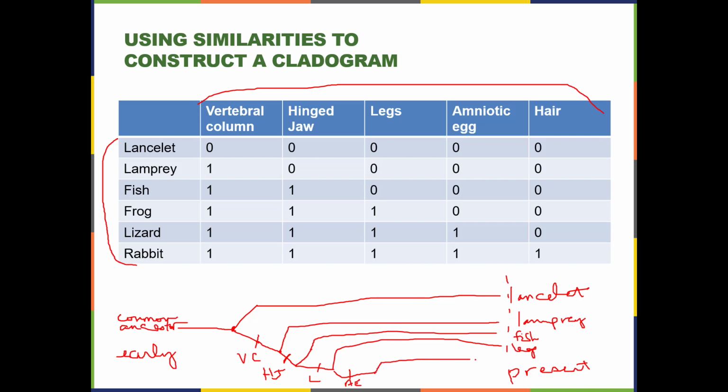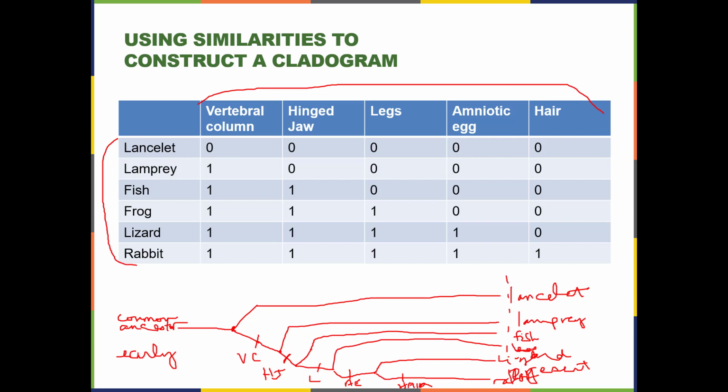And then split this off. So AE, amniotic egg, follow this path up here, that goes to lizard. And then on this very last branch, hair. I could have put milk, but I could have said fur, really, but hair, fine. Okay, so that's mammals. Oh no, rabbit is a mammal. Okay, so this one had particular animals. You could have just the whole group: mammals, reptiles, fish. All right.